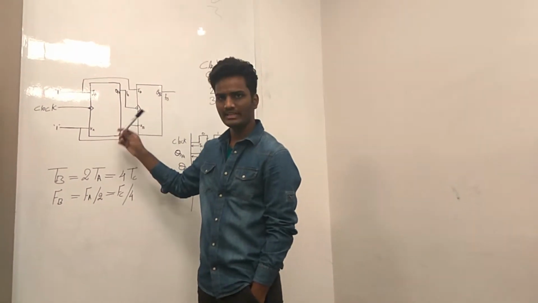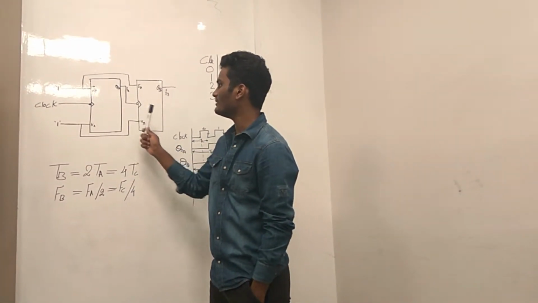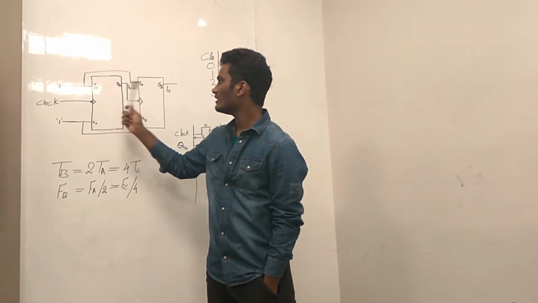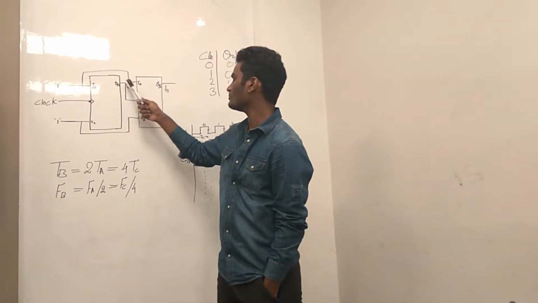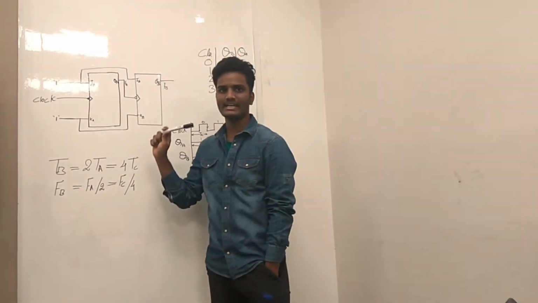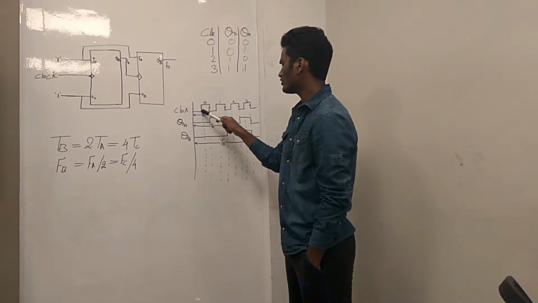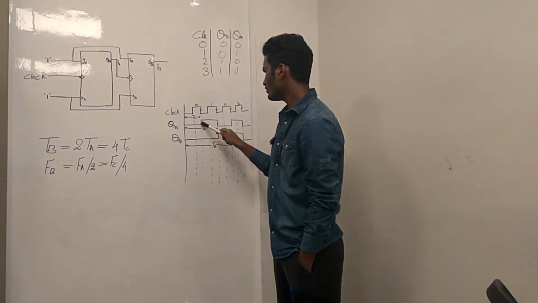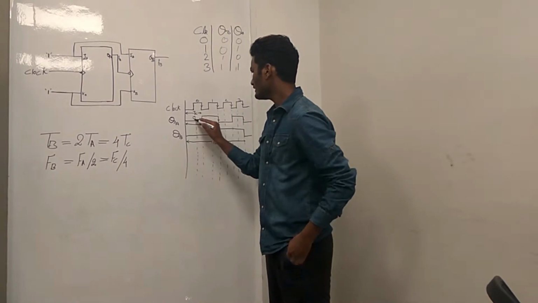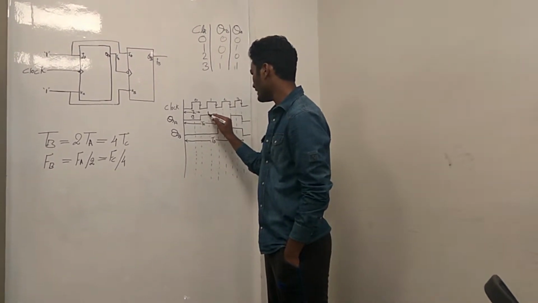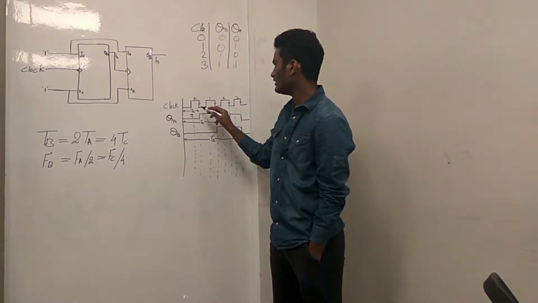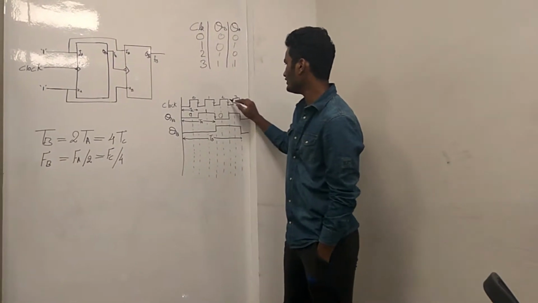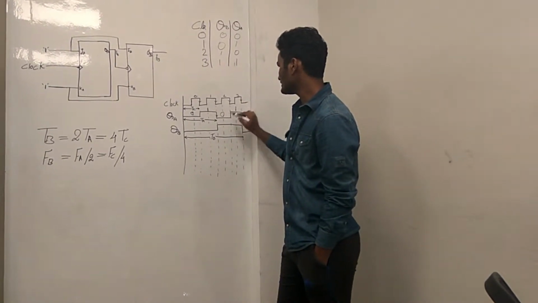Now the most important thing is that the clock here is not the same for both flip-flops. Here the clock is negative edged, and here the output of the first JK flip-flop is acting as a clock for the second flip-flop. In this diagram, as the clock goes up, there is no change. When the clock goes down, QA goes up to 1. So here it is 0 and now QA becomes 1. And when the clock again goes down, QA becomes 0 again, and when the clock again goes down, it becomes 1. So the cycle goes on.